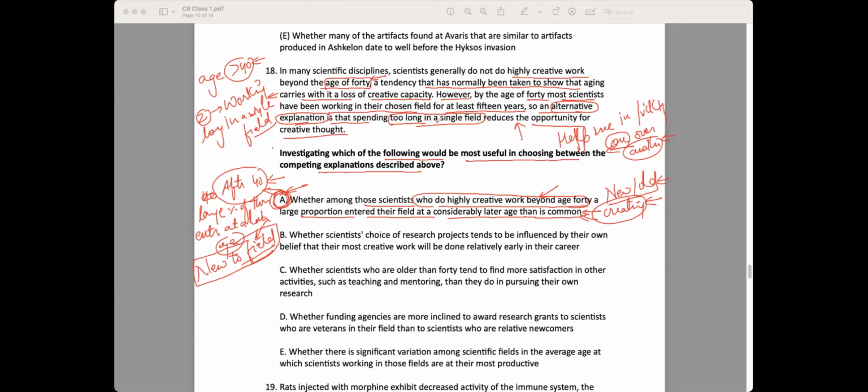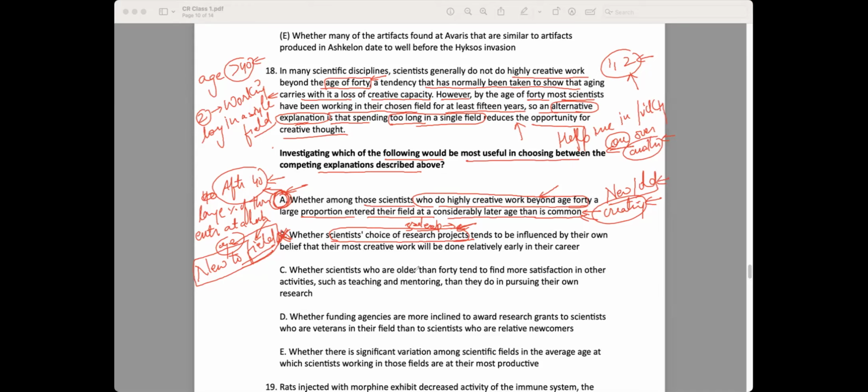See, the point is the correct option should help me pick one explanation over the other. It should support one explanation. It should be against the other explanation. That's what. Let's see. B: with the scientist's choice of research projects. Now it brings in a third explanation, a third factor. We were dealing with factor 1 and factor 2. I want to pick one over another. B brings another factor. I'm not concerned with the other factor. I want to choose between 1 and 2 only. I'm not concerned whether a third factor is involved or not. Choice of research projects will not help me pick one over the other, because it's irrelevant to both of them. So that is irrelevant.